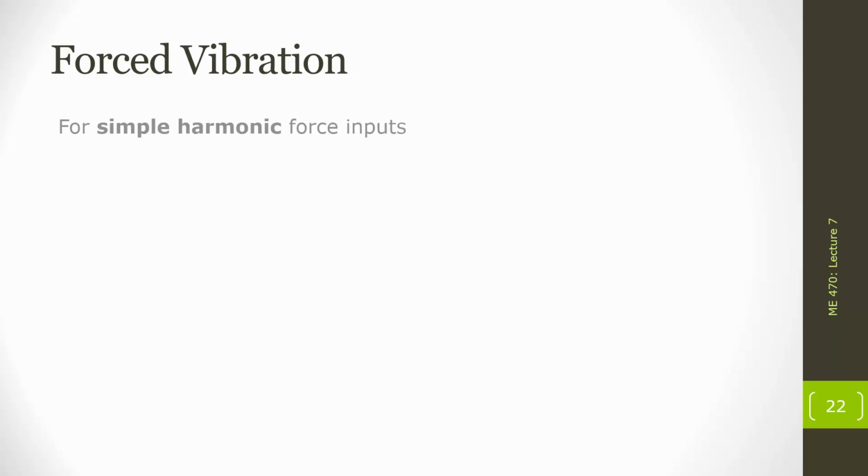2 degree of freedom forced vibration. Now we're going to look at what if we have more than 1 degree of freedom and we have forcing on the right-hand side. In the scope of this course, we are going to really limit the type of forcing we're going to be trying to find closed-form analytic solutions of.